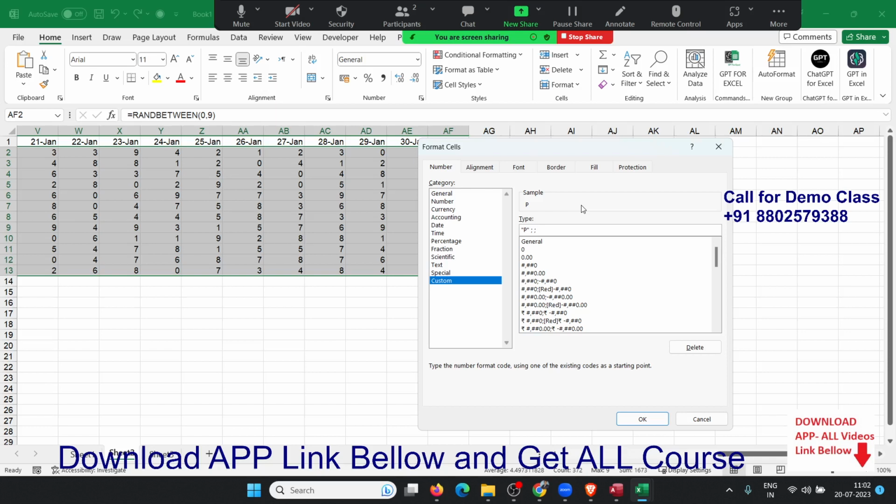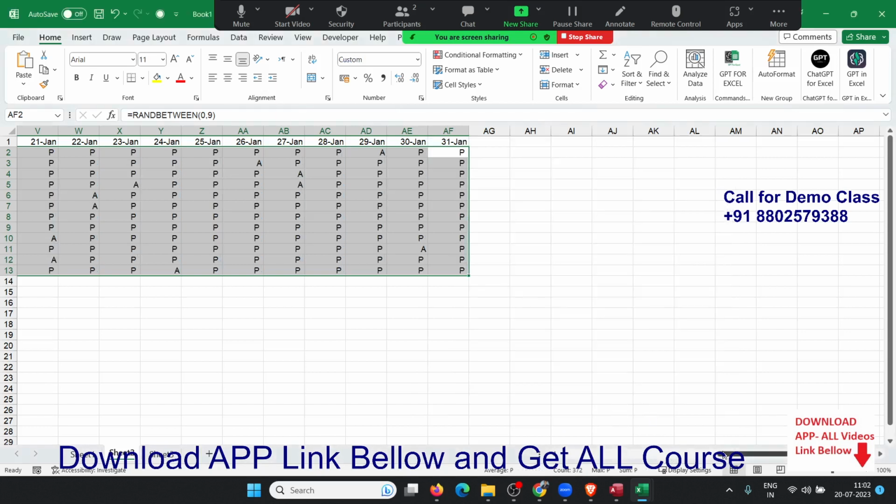Third, the zero. In the inverted commas, I have typed the A. And fourth, the text. But there is no text, so we keep it blank. So if a number is positive, it shows P. If negative, blank because we have not entered anything. If you enter a character here, it shows that character. And if there is a zero, it shows A. Okay, press OK. You can see here.